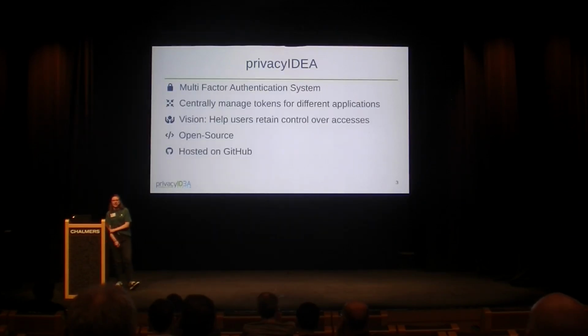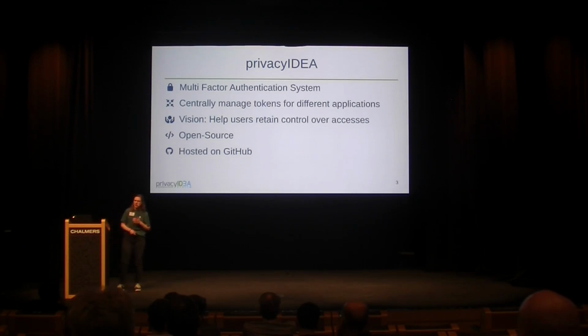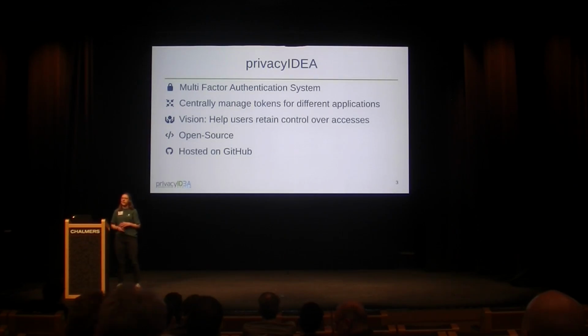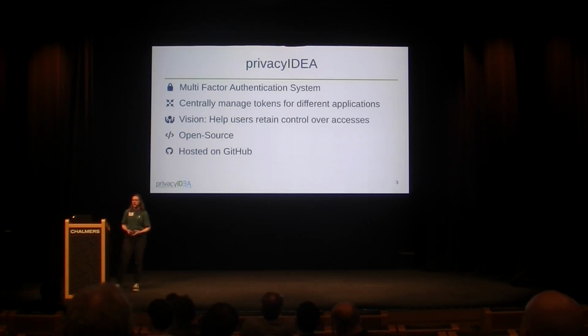Okay, let's start. privacyIDEA is a multi-factor authentication system with which you can secure many different applications. For example, you can connect it to Keycloak, you can secure your desktop logins, your VPN, and many more, and then centrally manage your tokens and authentications in privacyIDEA. The vision behind it is to help users maintain control over their logins and get rid of proprietary software. That's why it is open source, of course, and the code is hosted on GitHub.